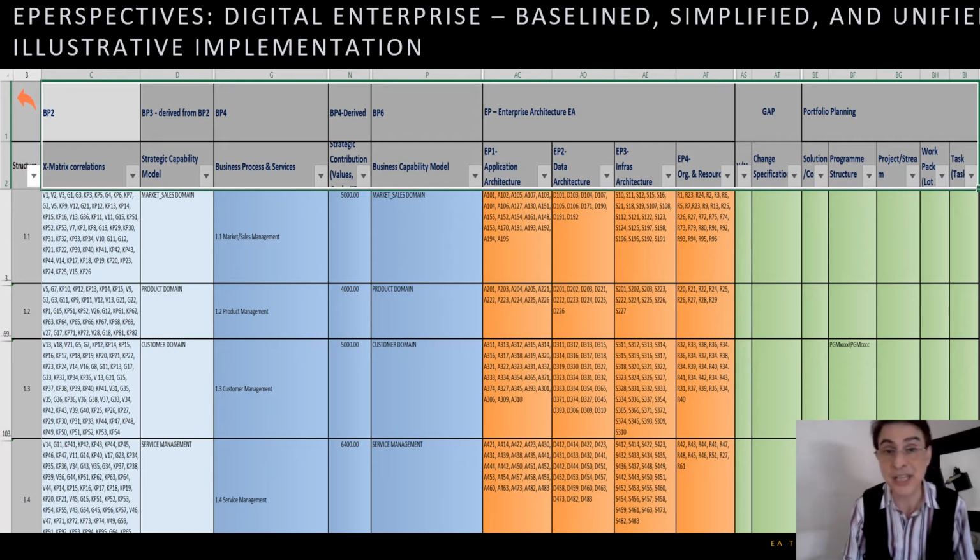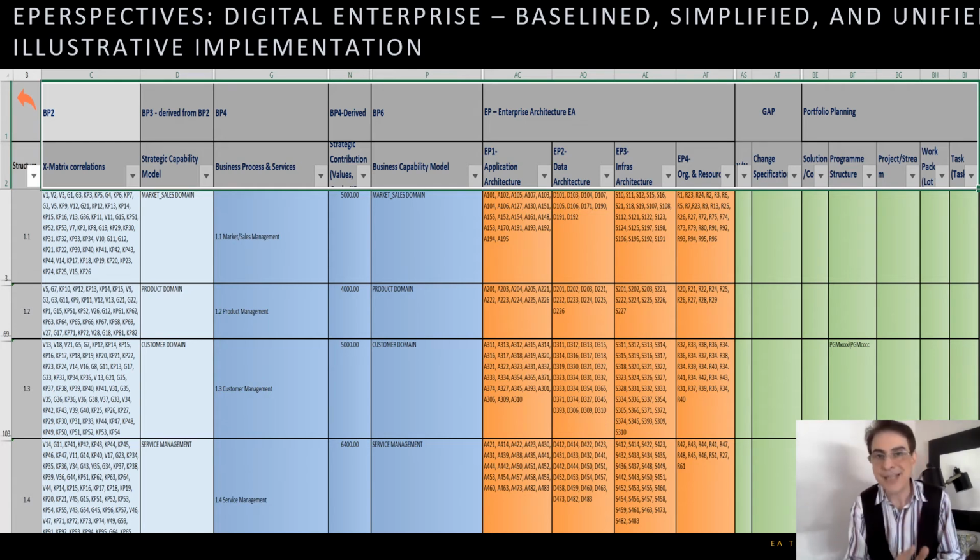Then, as I mentioned before, when we move on to the business perspective, we start with those strategic capabilities and develop them into business capabilities, which is column 5 here, and business capabilities now will be encapsulated into a business capability model. And as we have said before, as you can see here, a business capability will have a strategic contribution value, so we can measure it from a business value point of view. And then the business capability model, as you see here, is agnostic to implementation.